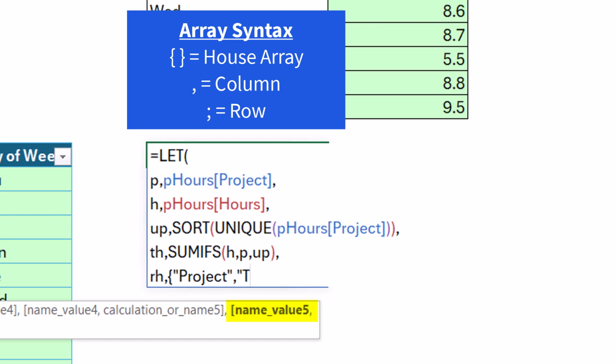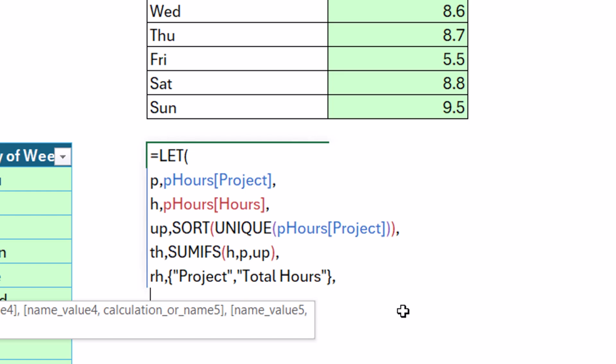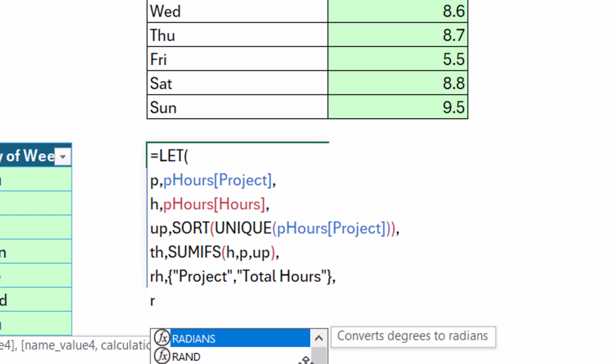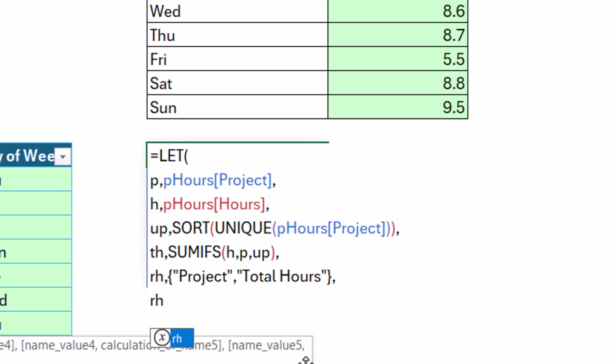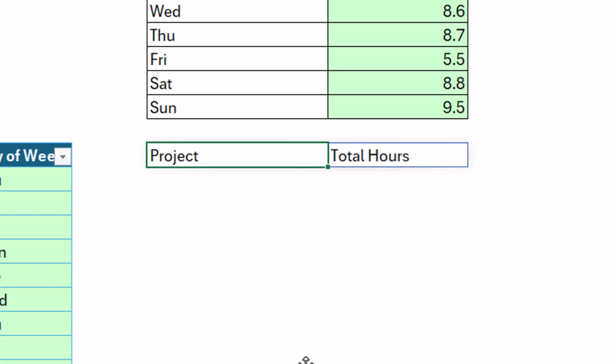And then double quotes, total hours, and double quote, and then close curly bracket. That's an array of two text items that's going to spill across the columns. Comma, Alt+Enter. Report header to test it, close parentheses, Control+Enter. And that's beautiful. That's our third element.